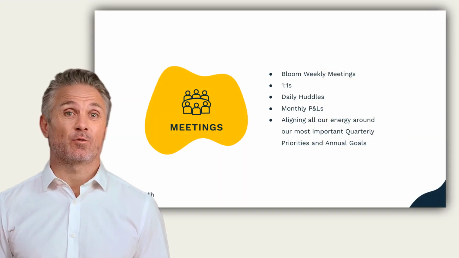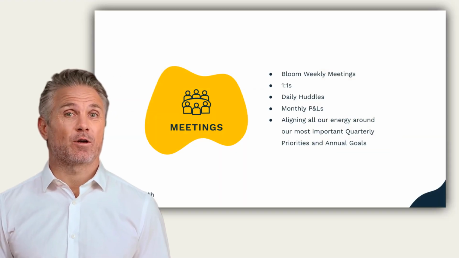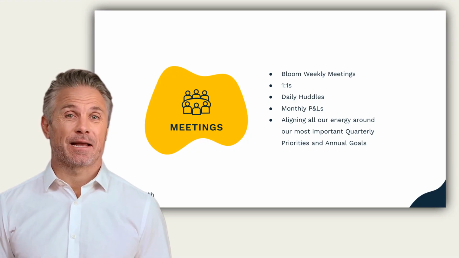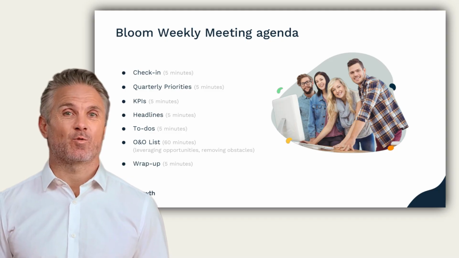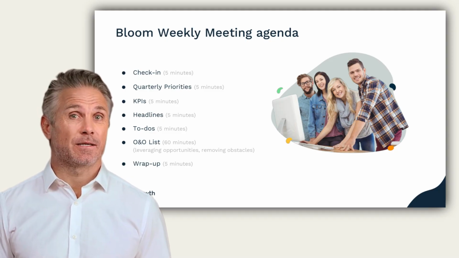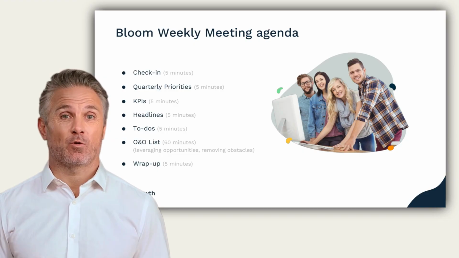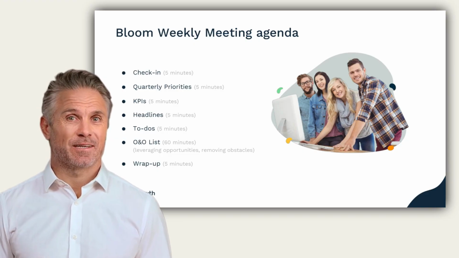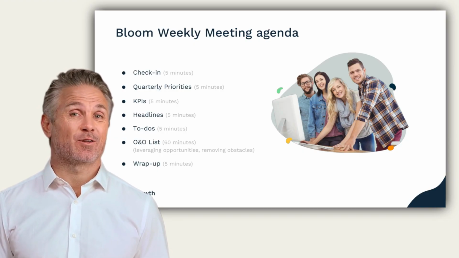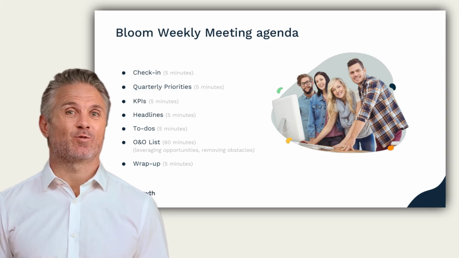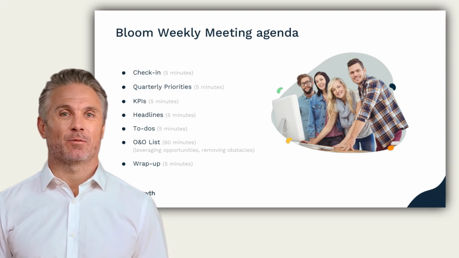We'll introduce a few core meeting formats, one-on-ones, daily huddles, and weekly meetings, but we're not just going to throw all of them at you. We'll tailor the structure specifically to your business and the kind of communication you need to run effectively. One of the most powerful tools in the system is called the Bloom Weekly. It's a weekly meeting format that ties everything together. I'll be training you on it on day one, and you'll launch it right away. It's one of those tools where you start seeing value in just the first couple of weeks.